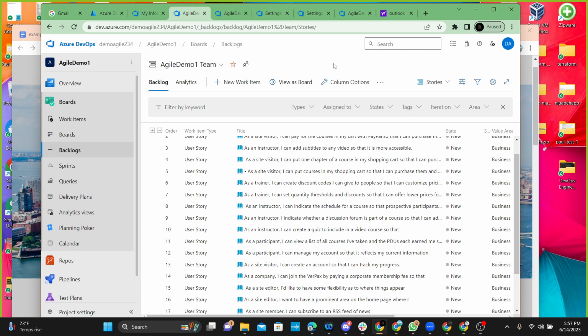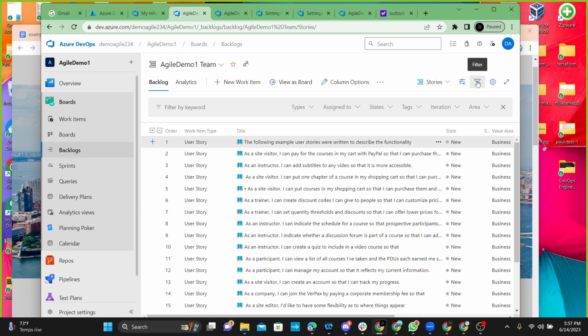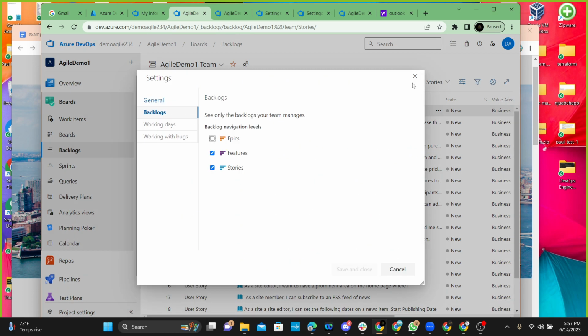So to actually see that user story, you can maybe scroll from top to down and see it, or you can go to this funnel. I'll click on this funnel right here, on the top right hand side. Okay, this one also, I wanted to make sure that I have visibility on this one. Yeah, this is what I'm doing right now.